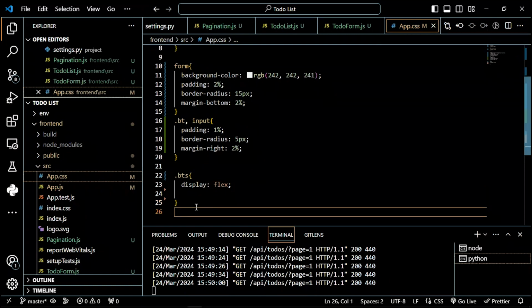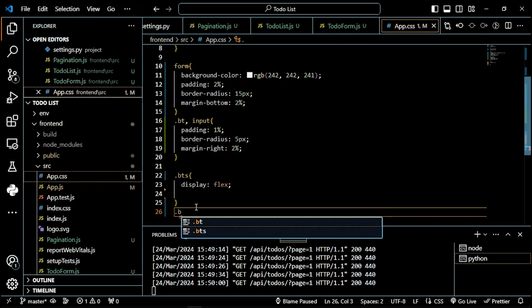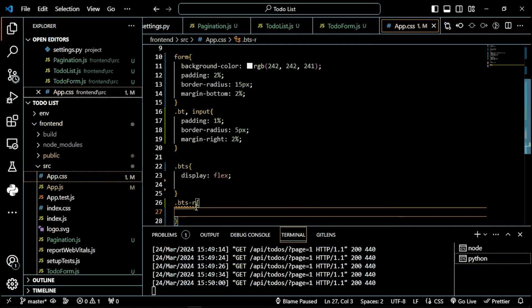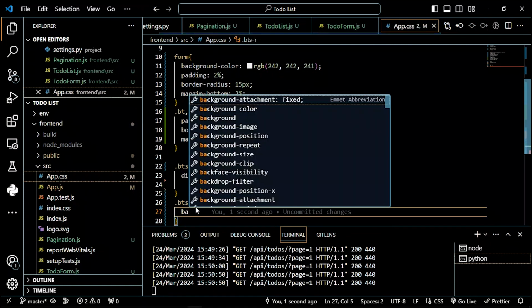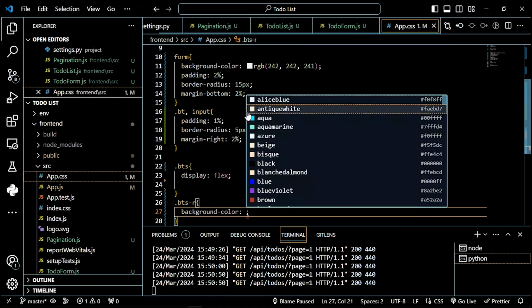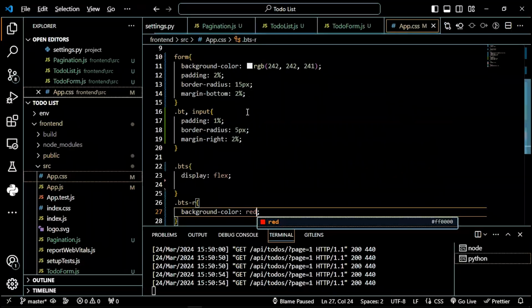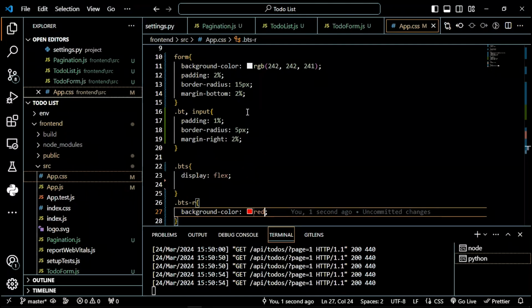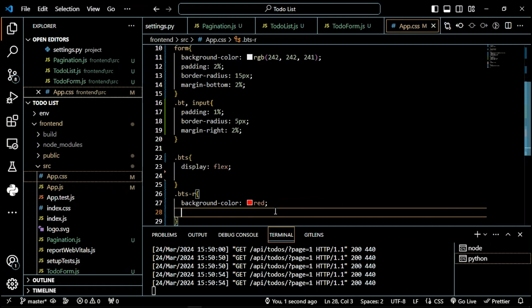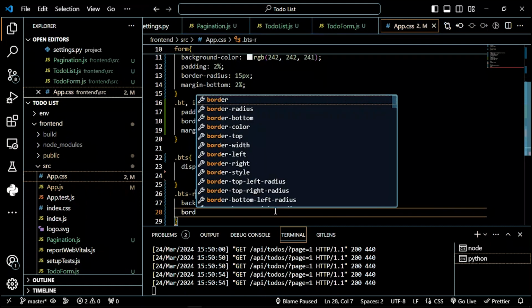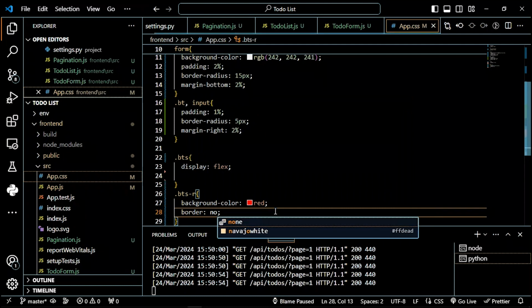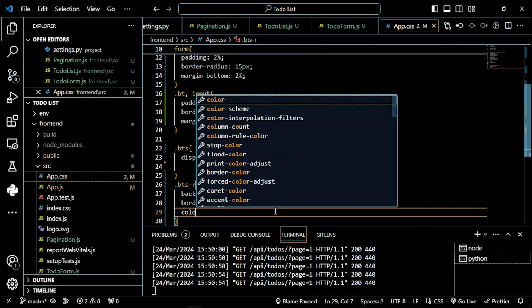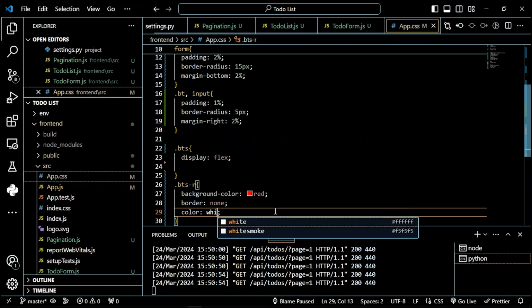Let me say dot BTS red. I'll give it a background color of red, and then border should be none. And then a color white.